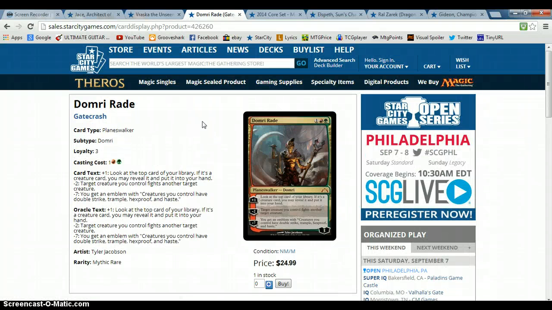Domri Rade, converted mana cost of 3, 1 colorless, 1 red, and 1 green, because we all know what deck he's playing: red-green. Its loyalty is 3. And its +1 is: look at the top card of your library. If it's a creature card, you may reveal it and put it into your hand. So that's always nice. It's nice to get creatures in these red-green aggressive decks. So that's a really nice +1.